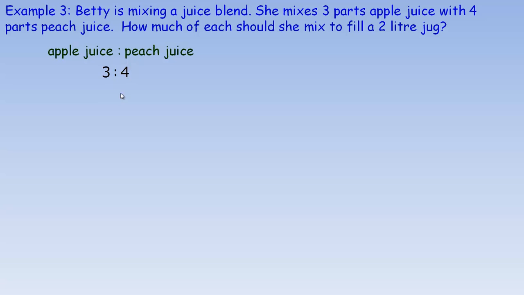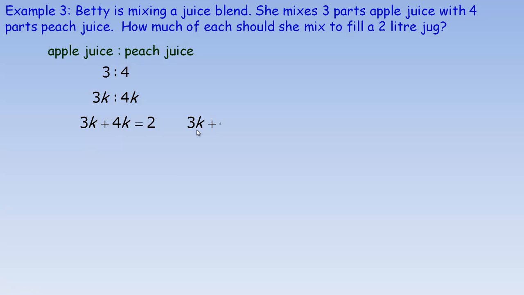That's the 4. So I really want to know what I multiply these numbers by, so the two numbers add to 2 liters. And so I'm going to multiply them both by K, very similar to the previous examples. So I would solve this equation: 3K plus 4K adds to 2. That's going to give us answers in liters.